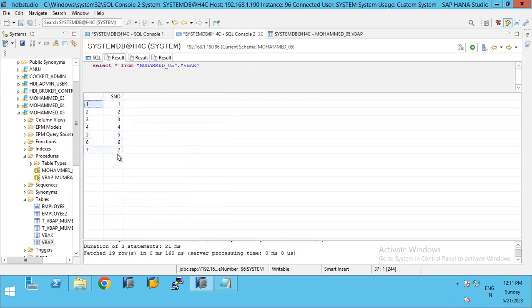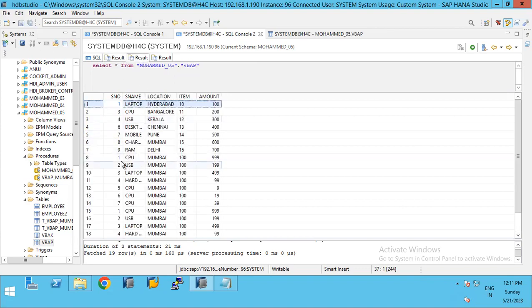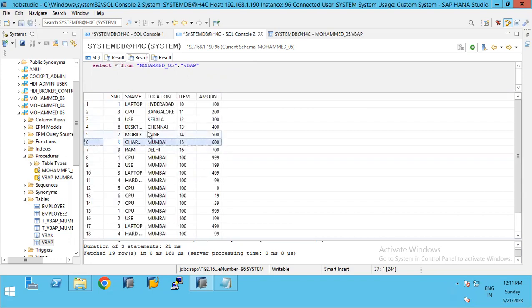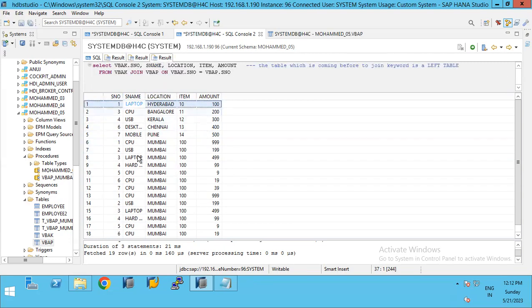Here 8 is not there in VBAK, but in VBAP 8 is there. So do I need to show 8 now? No, we do not see the record for 8, because for an inner join the record should be there in both tables. The key field value should exist in both tables. So 8 will not be there; it will be there until 7.